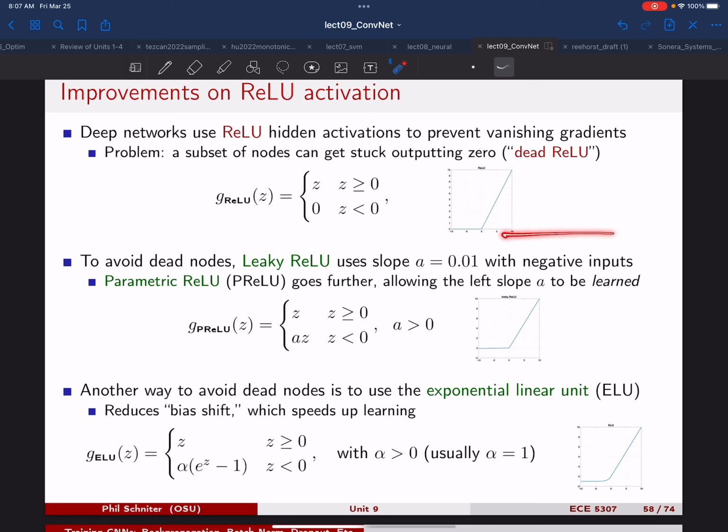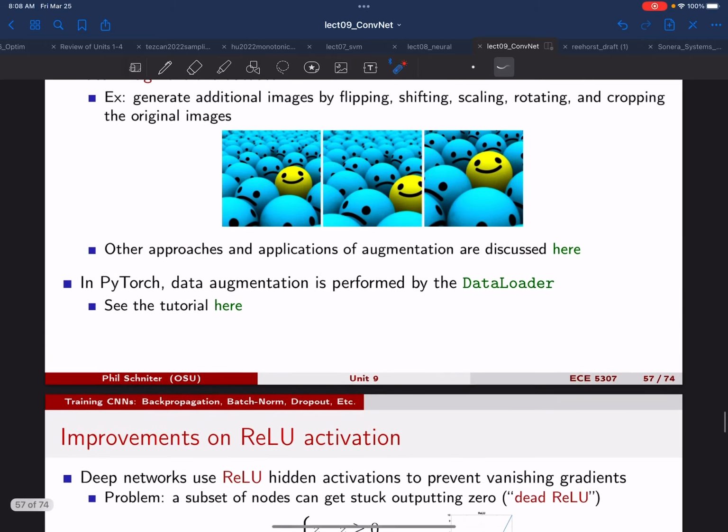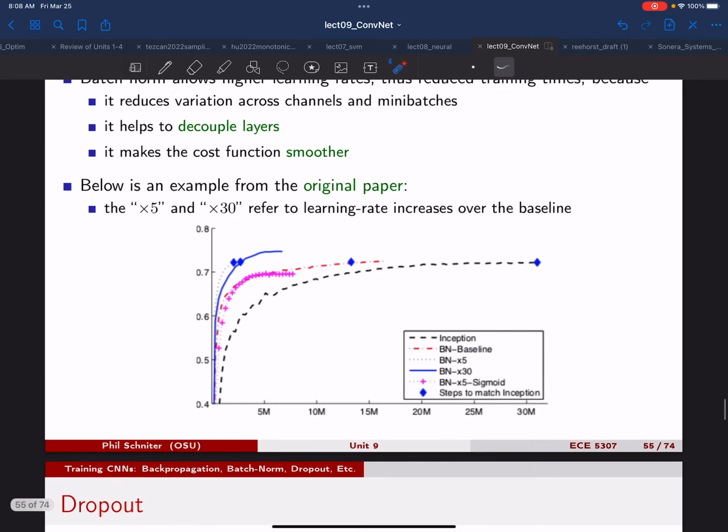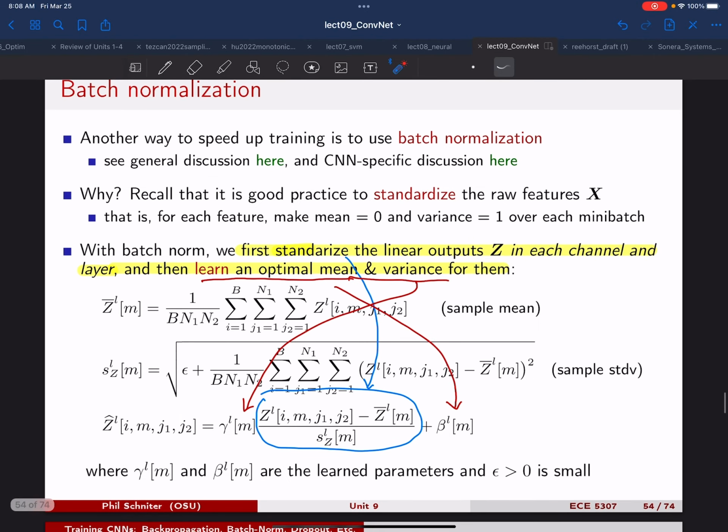So if they're really big, then the outputs of the activation are really big. So the activation won't really do what we're trying to do here. We're trying to make sure that quantities are normalized so that when I look at different channels, things are about the same size, and when I look at different layers, things are about the same size. So again, in each channel and layer, we're doing this normalization.